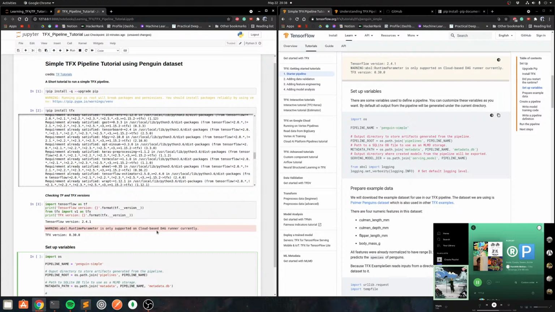Next up, we have our directory where created models from the pipeline will be exported.